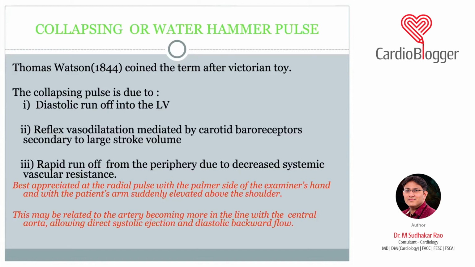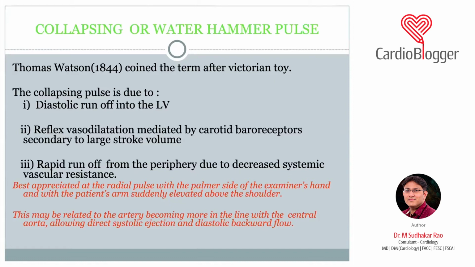Many people palpate in a different way, but how the collapsing pulse should be demonstrated is different. I have forgotten to put the video of that, but I will share it today in the group. I'll give it to Sanket. But the collapsing pulse was actually described by Thomas Watson, and it was named after a Victorian toy. If you have seen a Victorian toy, you will know why it is known as the water hammer pulse.